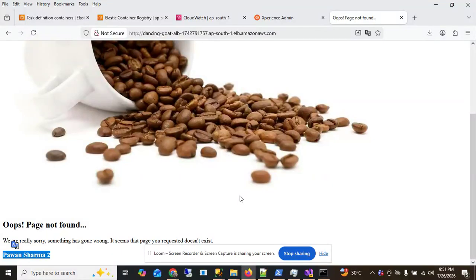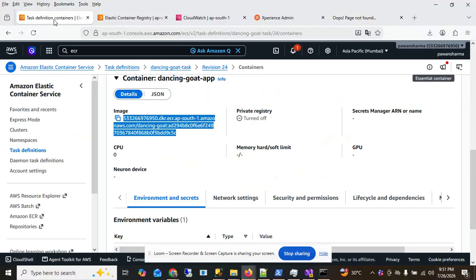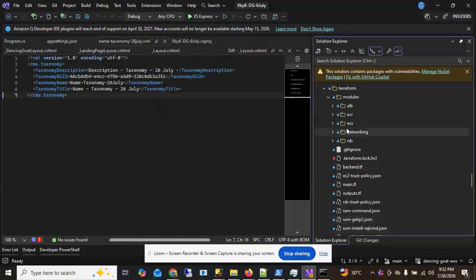And I want to add one more thing here: on the AWS side, I'm showing you one by one which services are used and how they connect to each other. But to be honest, I am not creating any service on the AWS console. Everything is created only by Terraform.